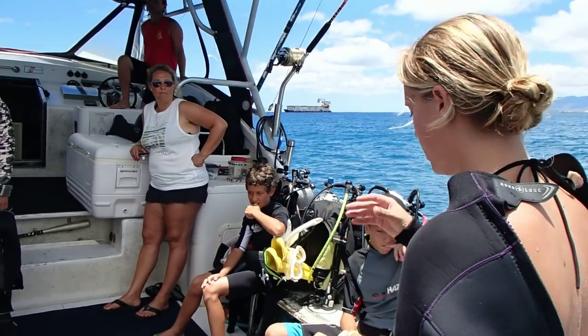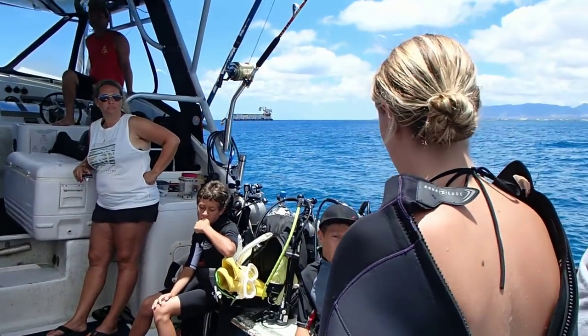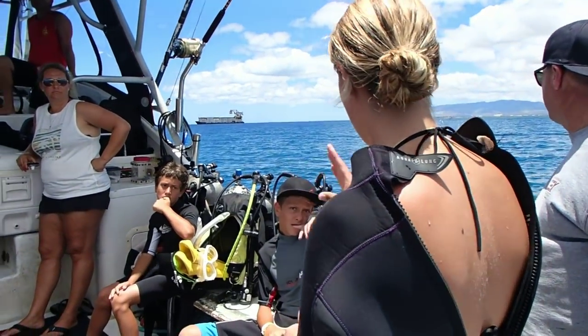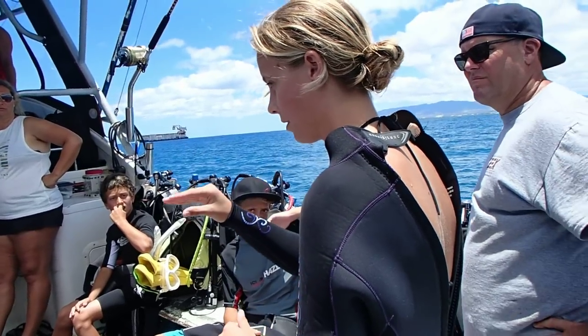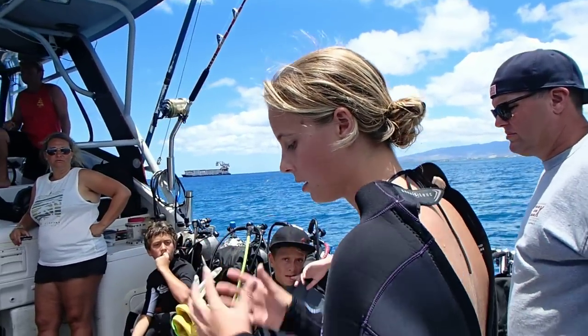There's also octopus down there. If we see an octopus, we might try to coax it out of its hole. We're not hurting it. It's going to ink and ink and ink. Once it realizes that we're not going to eat it, it'll calm down. We can play with it, feel it, touch it. Pretty cool. There are also eels down there. They look scary and aggressive, but really they're just breathing. That's how they breathe. They open and close their mouth with sharp teeth, so that's why it looks so scary. But they're just moving water, so it's not a big deal.